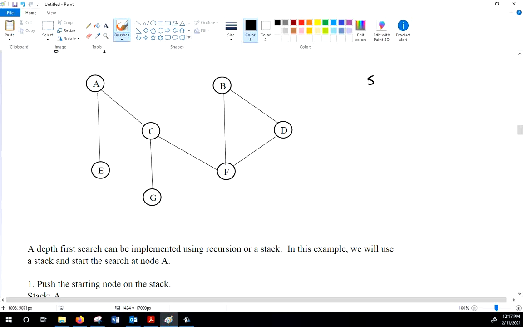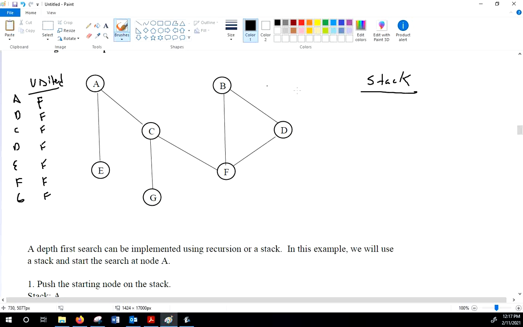So we have a stack. And we're going to have a list of visited nodes. This could easily be just a visited array. So I'm going to go A, B, C, D, E, F, and G. And I'm going to make these all false, because we haven't visited them. And we've also got our adjacency matrix, and the index in your visited array would correspond to the position of the row of your adjacency matrix that you're using.